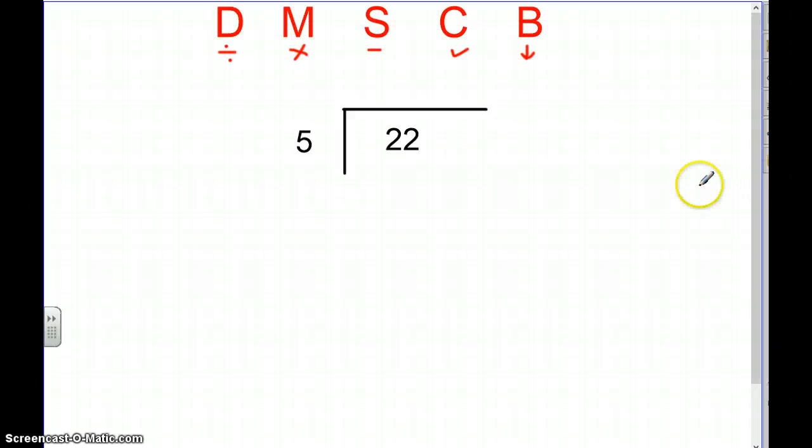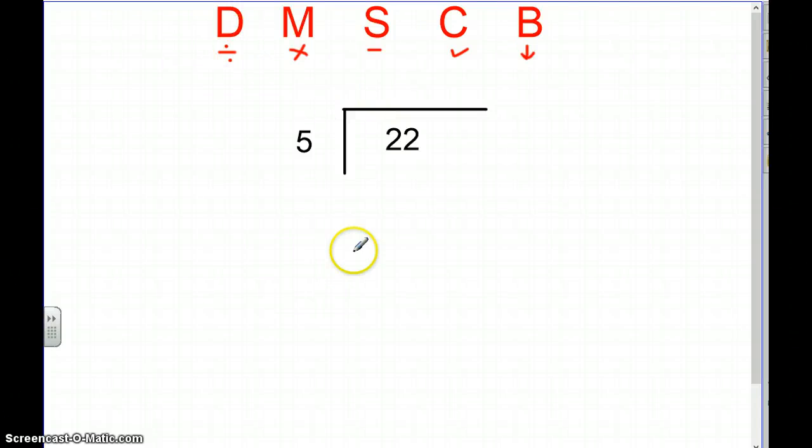So sometimes I don't feel like writing all of the words, does McDonald's sell cheeseburgers? And so I just write these letters at the top to remind myself of my steps, right? Because I want to have my steps up there so that I don't get lost, because there are so many steps in our long division problems. So I just write DMSCB, does McDonald's sell cheeseburgers? And I also like to draw my little symbols to keep me on track, okay? So that's something that you may decide to do later on for yourself, okay?